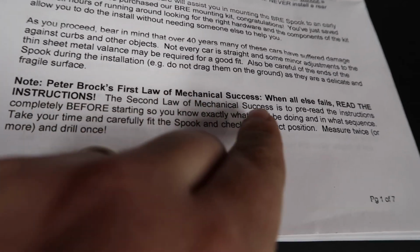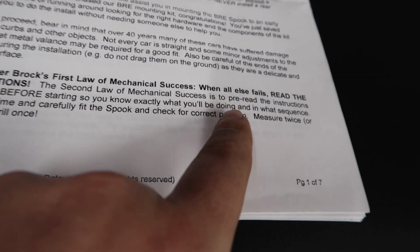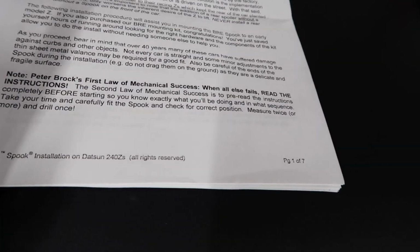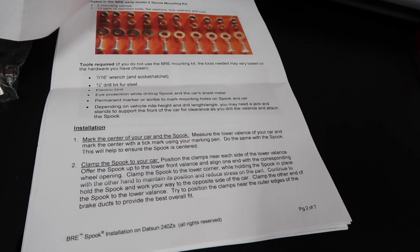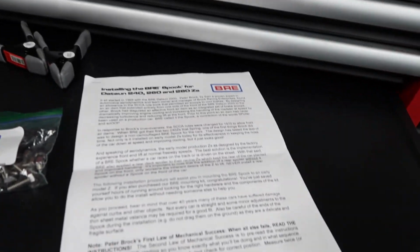Peter Brock's first law of mechanical success: when all else fails, read the instructions. So I'm not gonna fail first. I'm gonna go ahead and read these instructions real quick and then figure it out. It's only a couple pages and most of them are pictures, so I like pictures. Anyways, I'm gonna read this real quick and then I'm gonna jump on the car and explain what I'm gonna do.